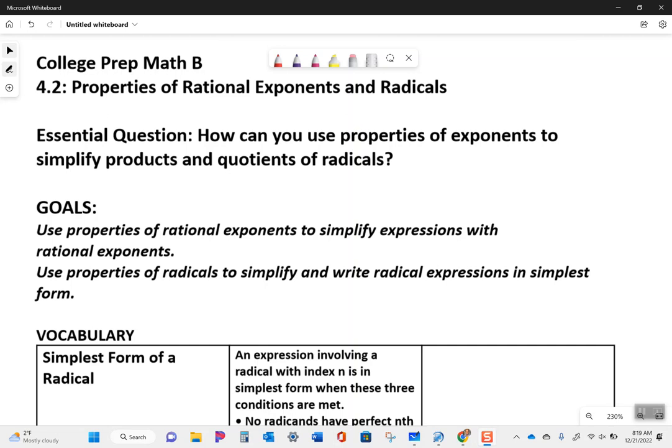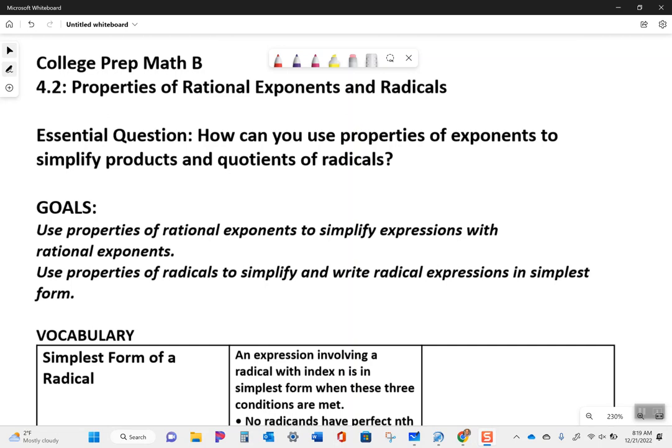All right. Okay. Hey, let's get rolling back on this right here, guys. So what we're looking at today is 4.2 properties of rational exponents and radicals. And like I said, we touched upon this a lot in the first section. I think you guys had a really good understanding of what was there. I really liked the work that you did there in the first section. So today, things are going to get a little bit more complex as we start looking at this.